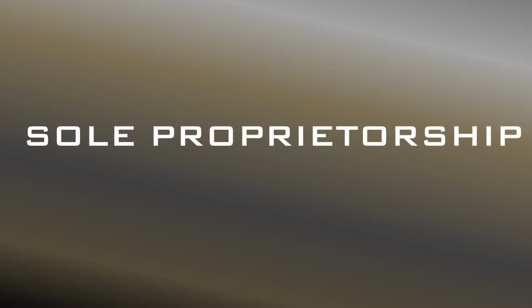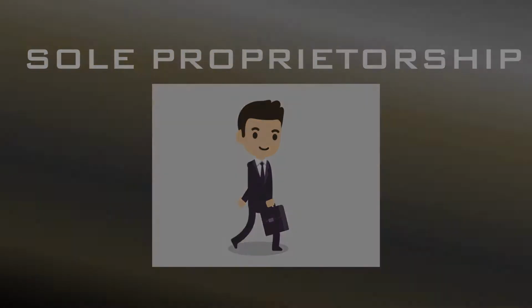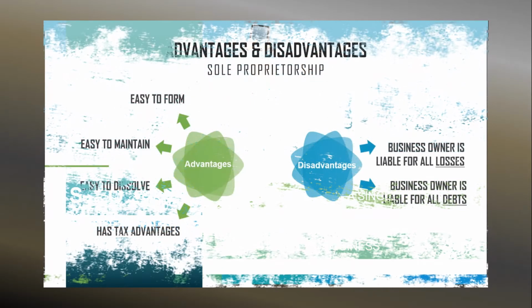The first form of business organization is the sole proprietorship. Sole proprietorship is what they label a business that is owned and fully authorized by only one person. It is the most common among other forms of business organization. It can be operated by a number of people, but at the end of the day, it is owned by only one person.